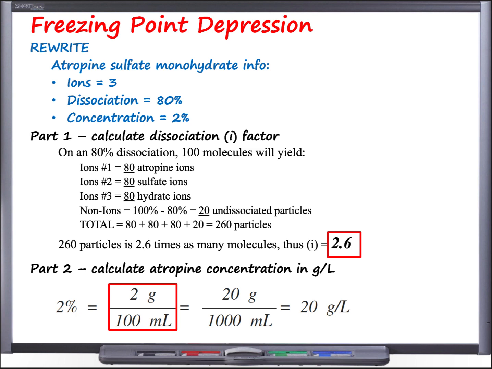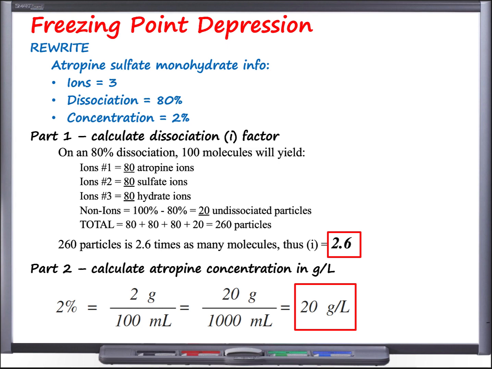So what we need to do is multiply both the top and the bottom by 10. So we multiply 2 by 10, we get 20. We multiply 100 by 10, we get 1,000. So we are just re-expressing our concentration now, not per 100 mils, but per 1,000 milliliters. And that would be 20 grams per 1,000 milliliters. Well, 1,000 milliliters is the same as 1 liter. So essentially, we have 20 grams per liter.